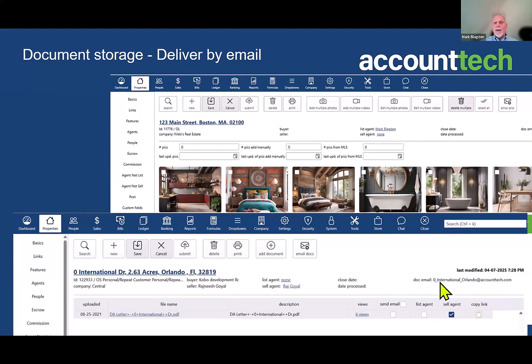So it's some address at accounttech.com, and you decide what the address is. But every house can have an address. Now, if an agent or a title company or a mortgage company or a home inspector or anybody, if they send an attachment to this address and the attachment is a document, it'll load into AccountTech and store on the document page.